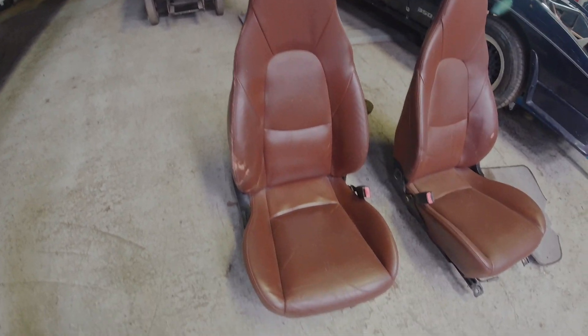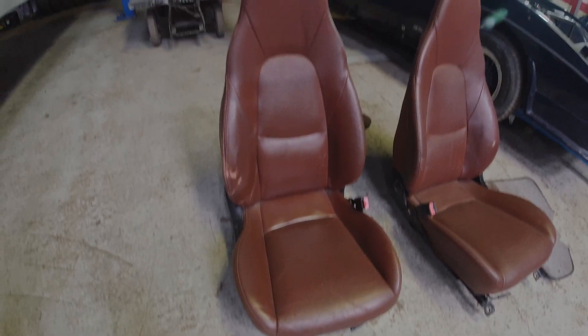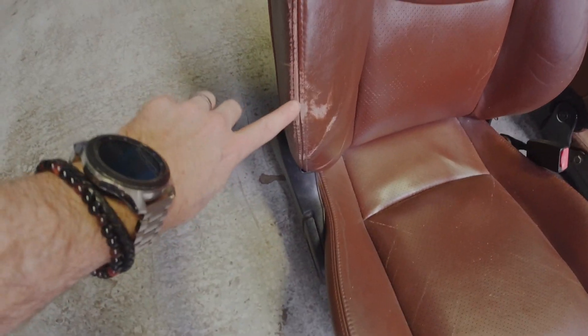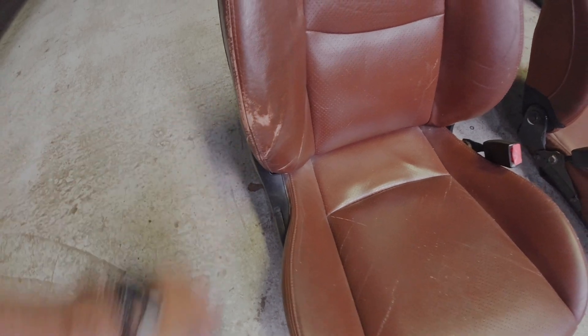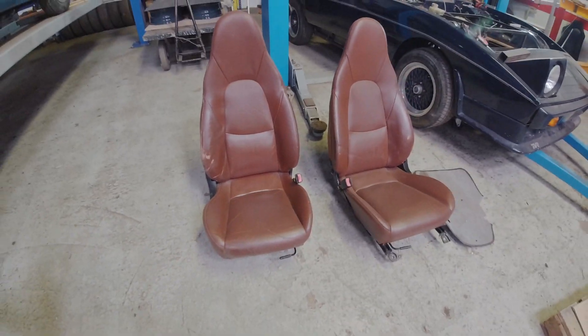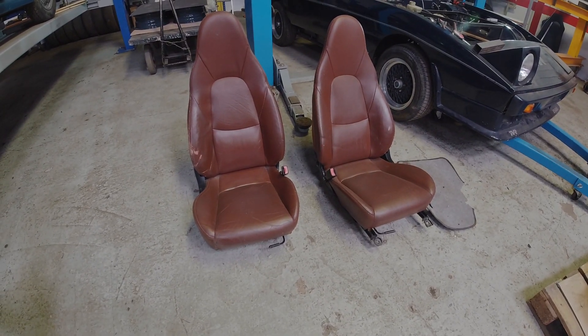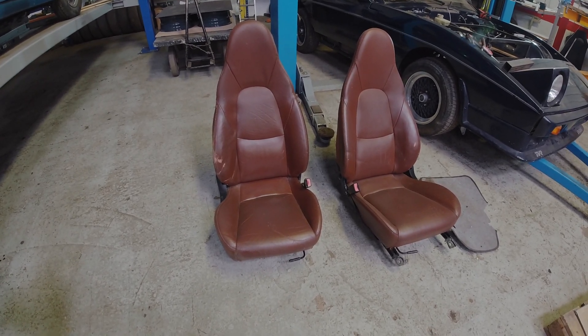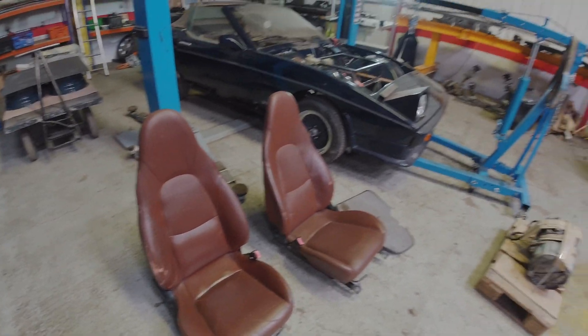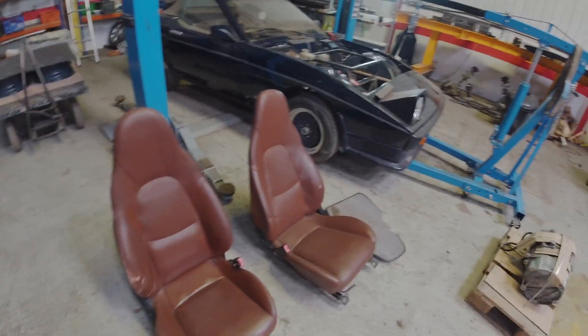Here are the seats. I checked them out in Sleaford - the guy was a really nice chap and yeah, exactly what they said in terms of condition. There's a little bit of discoloration that I think with a bit of TLC can be sorted out. The bolsters - if anyone knows MX5 seats, they go here a lot. These are what they call the tombstone seats, and yes, they are both heated. I believe they work - it's Japanese, it'll be fine.